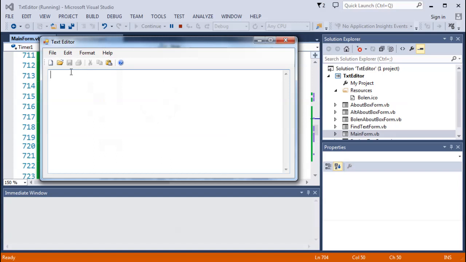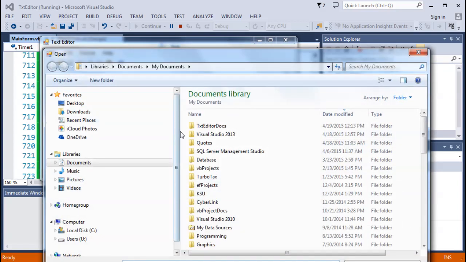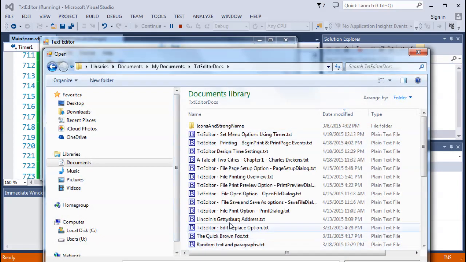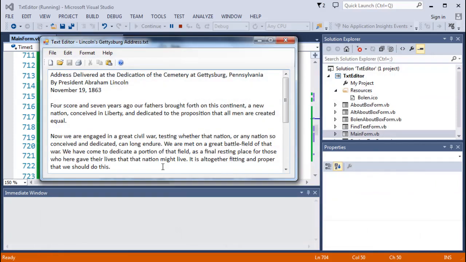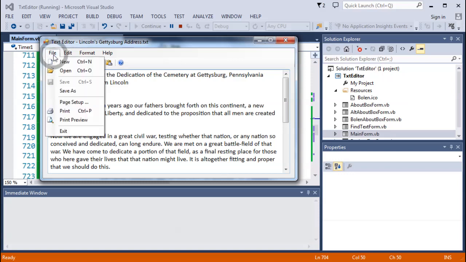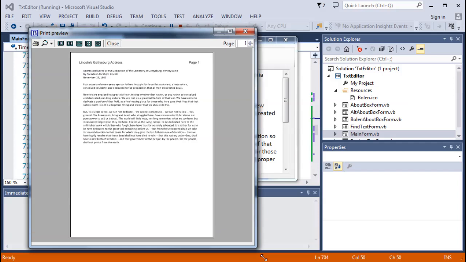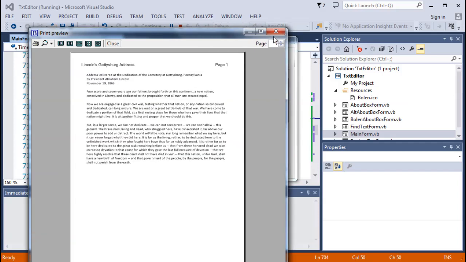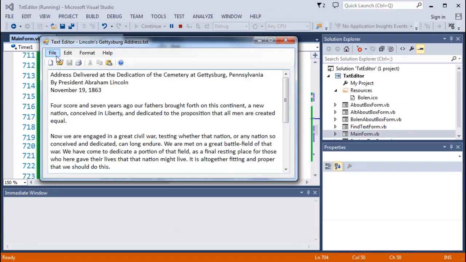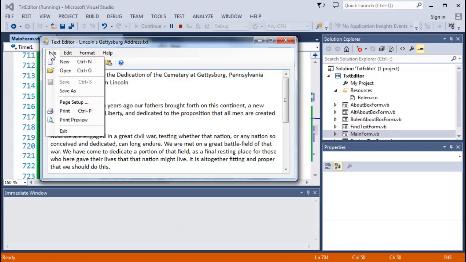Well, let's put some data in there. So I'll pull in a file. I'm going to go out and grab real quickly Mr. Lincoln's Gettysburg Address. And we'll see now that I pulled data in here, there's no point to save yet because I haven't changed anything. But my printing ability has turned on. And you'll see now I can do a print preview on that and see that information for purposes of printing. But there's no need to do save since I haven't changed anything.